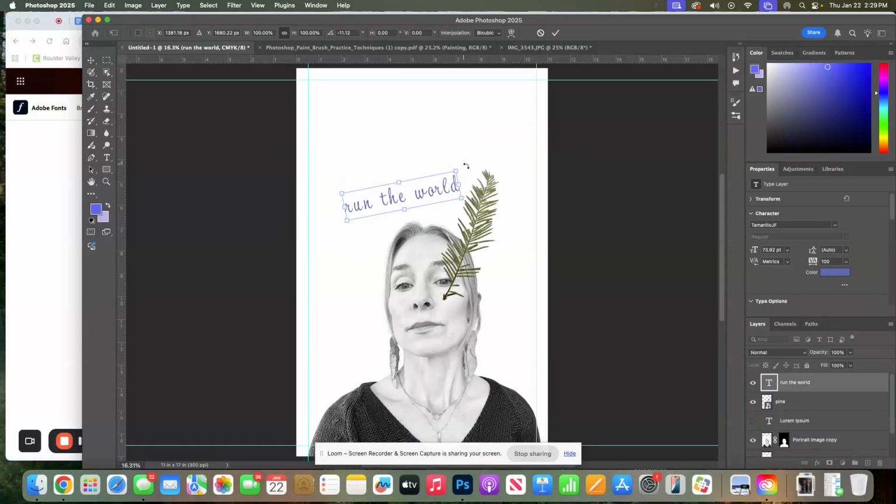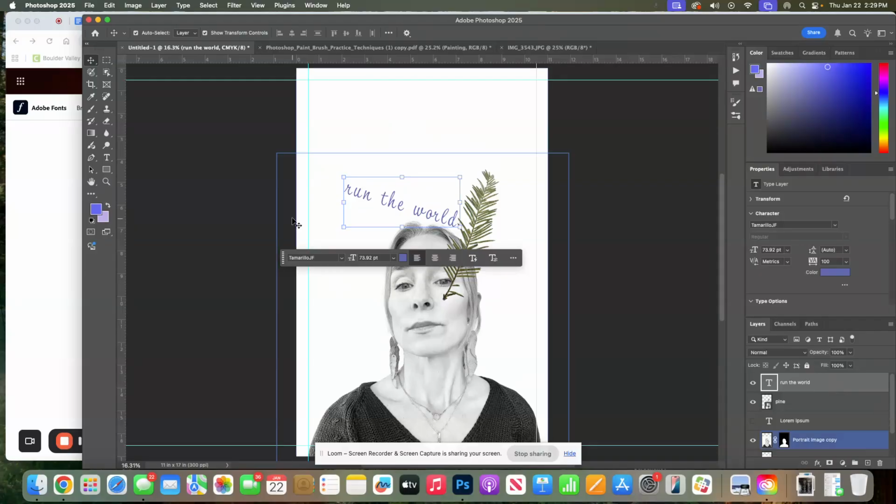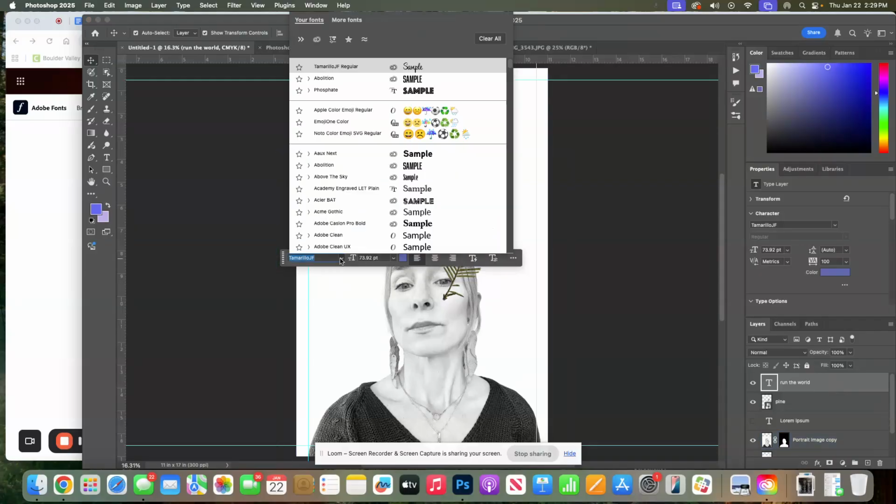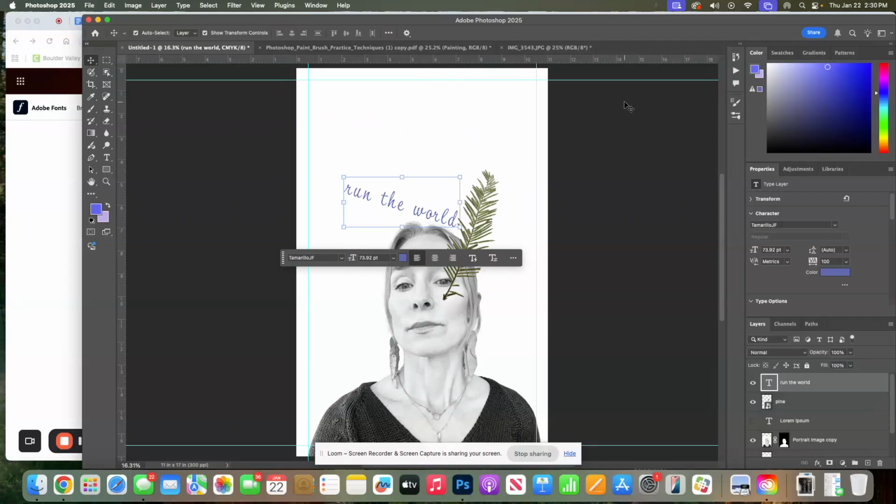I want to also point out that when we're creating this project, if I need something to be more bold, I can see if the font came with bold or not. Sometimes it looks like this font came with only the regular version. Some fonts that you'll download come with everything: bold, light, italic. This one is one that did not. So keep in mind that as you're downloading fonts, it may not have everything you need in the font family.